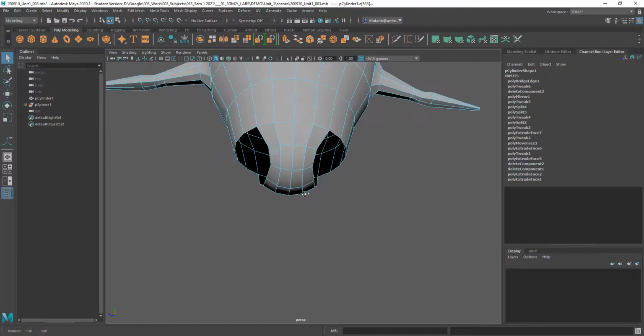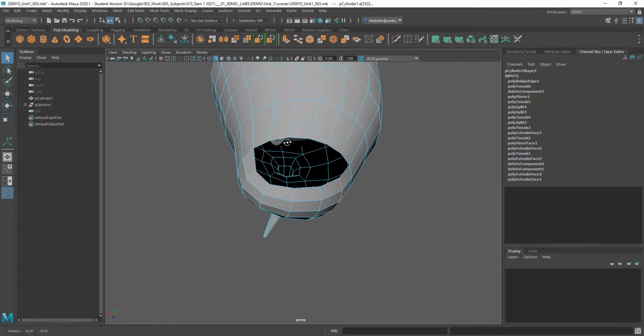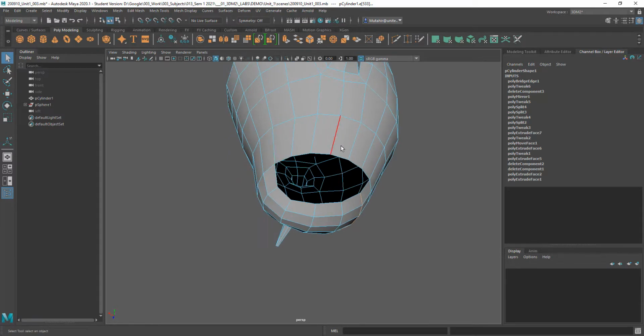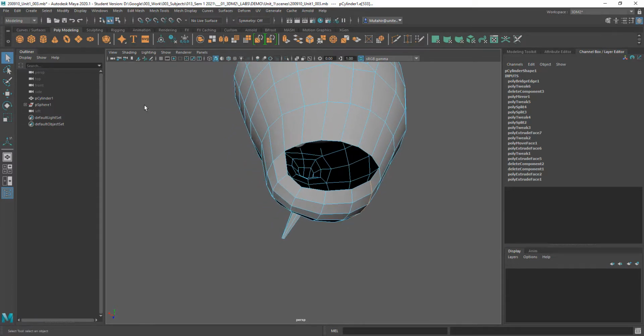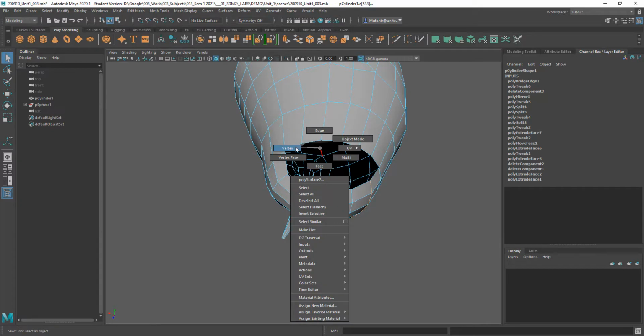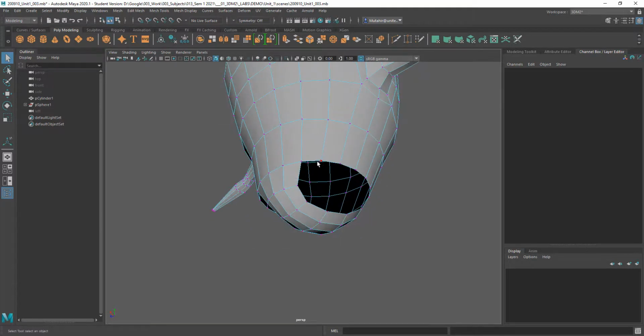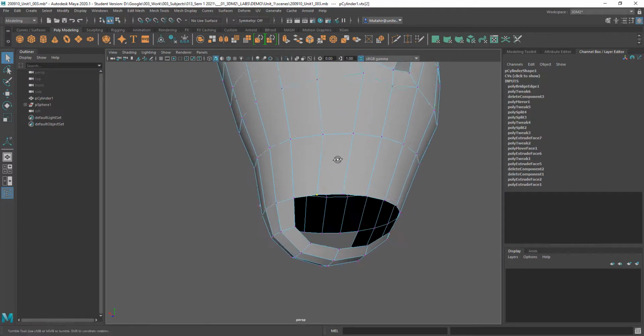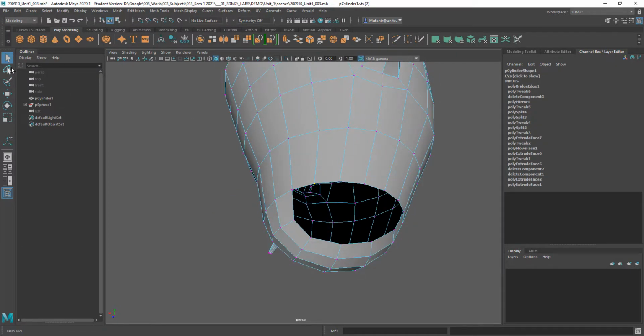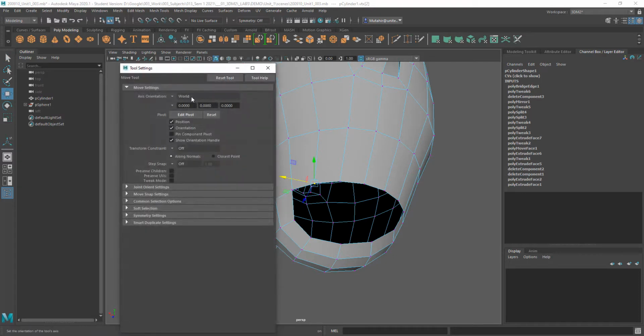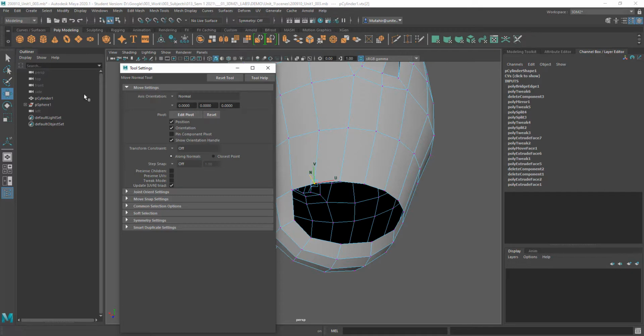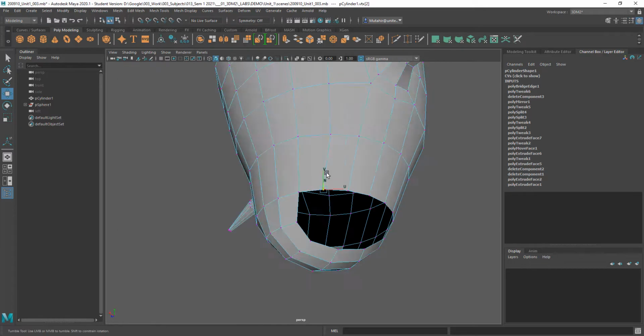Then what we're going to do next is shape it to look somewhat like a rounded hole. So we're going to go to vertex mode, right mouse button and hold, choose vertex, and we're going to set these. And you could, if you want to, go to normal orientation. Double click the move tool, gets you the tool settings, and change the axis orientation to normal.